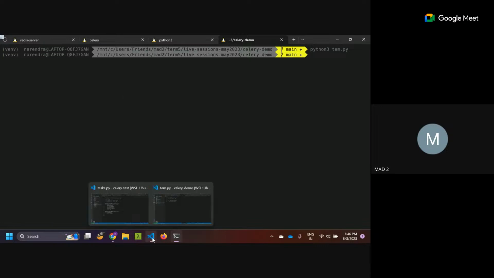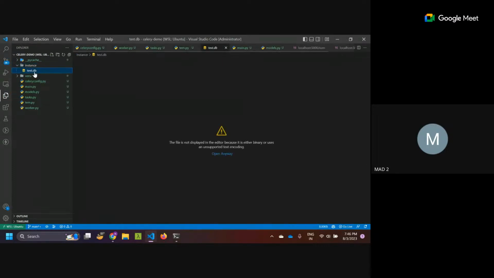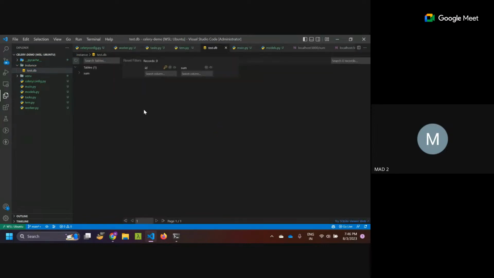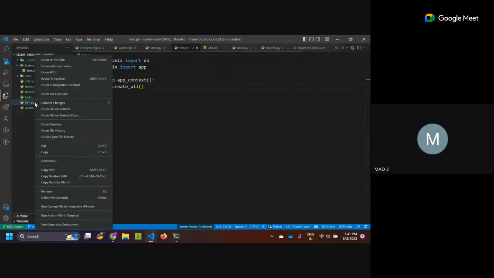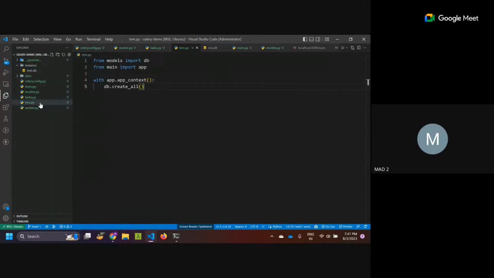Yeah, let me go and check. We have the instance folder now and we have the test DB, and let me check whether we have the table. Yeah, we have the table sum. So now I don't need this temp.py. Let's keep it, but I don't need it.